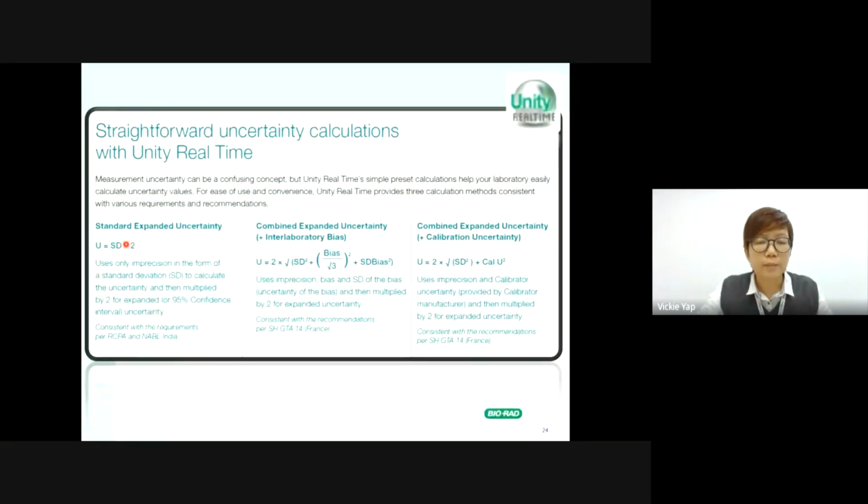We have standard expanded uncertainty, combined expanded uncertainty with inter-laboratory bias, and also combined expanded uncertainty with calibration uncertainty. Let us look at the formulas offered by this software.